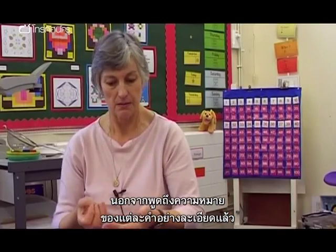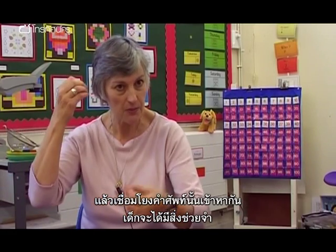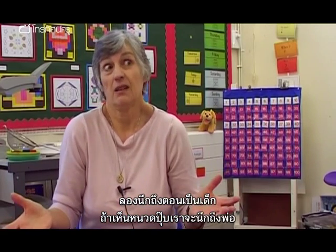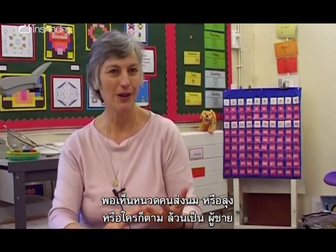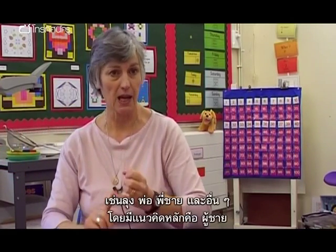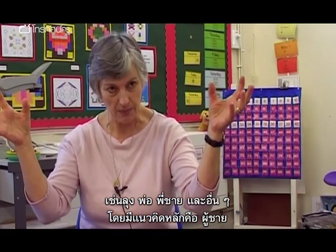Separate. As well as teasing out the specific words that we want, we then think about what we've taught them previously and we link the vocabulary so that they've got something to hang it on to. And as I said, we separate it out into these files for them, into these groups, which is how we learn language. Think of babies: everything initially with a beard is daddy. Whether it's the milkman, embarrassing as it can be, or uncle or whatever, it's all "man". And then gradually they start to link the more complicated words like uncle and dad and brother and so on. They link that to this whole concept of man.